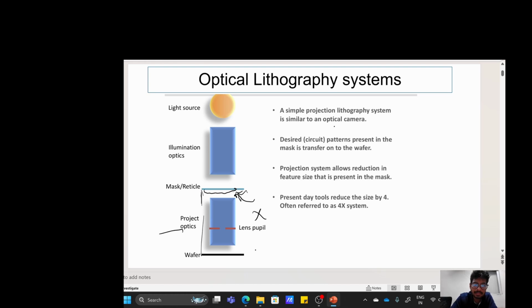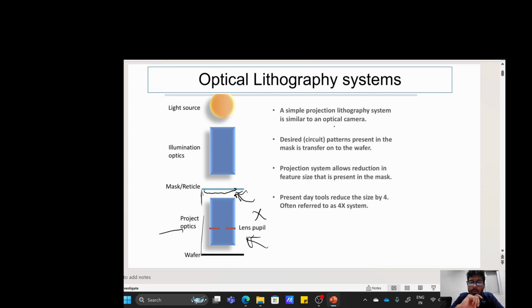But projection lithography is a different system. In that one, there is a projection lens setup, projection optics, an optical setup to go for a smaller feature size than close proximity or contact lithography can give.